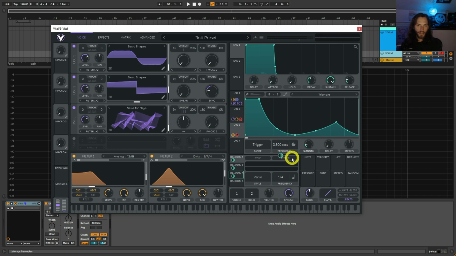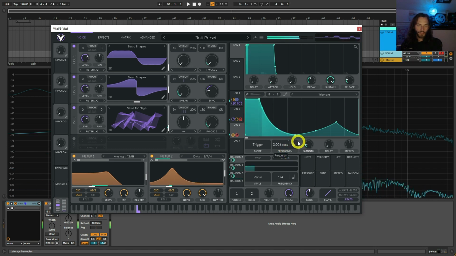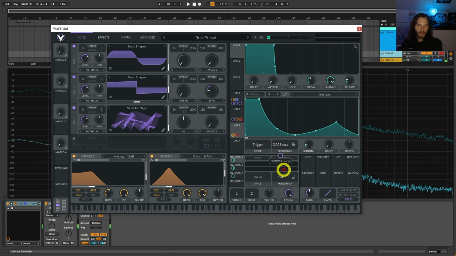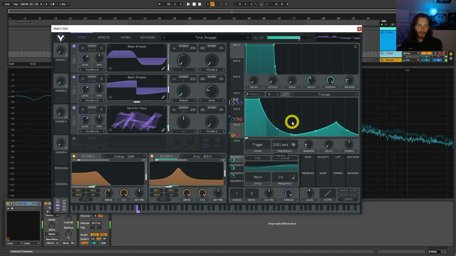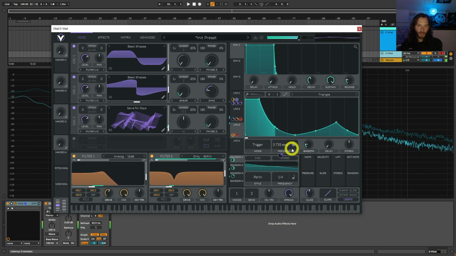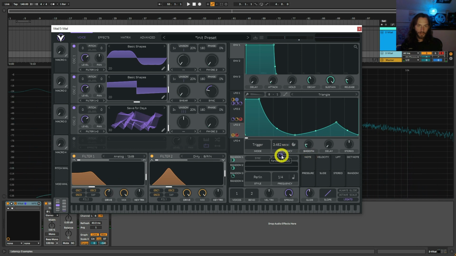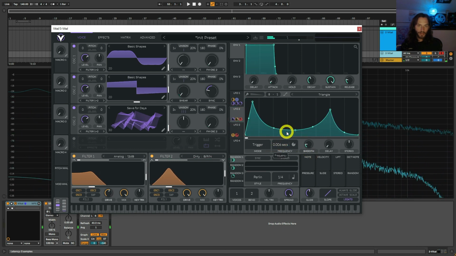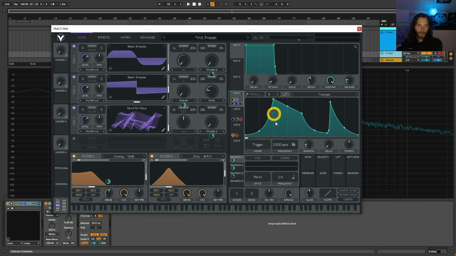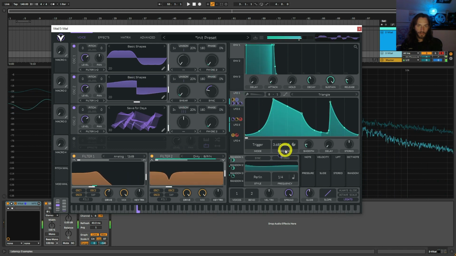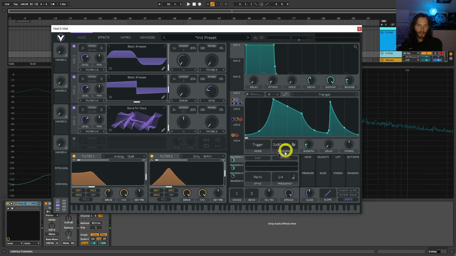Now, we probably don't want it to go up super fast. It's going to be really crazy. Just see how fast these are going. It's really wild. So let's turn them, slow these down by turning this up a bit. Yeah, turn that up. And then we want to make sure this modulation isn't going too high.